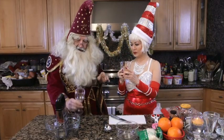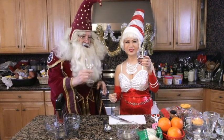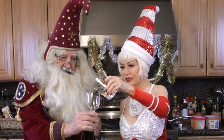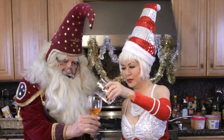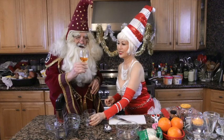I get a little miniature brandy snifter. Some people call it a wine glass. Now, pour just a little bit in there and watch what happens. Yes. Does that look perfect? Like perfect. Yes, we made a little Grand Marnier.